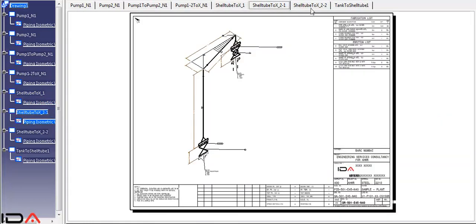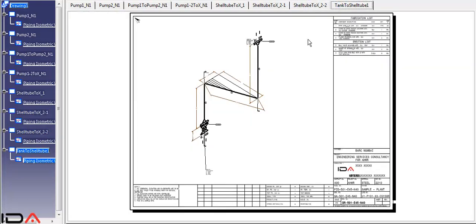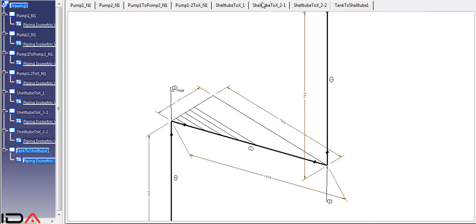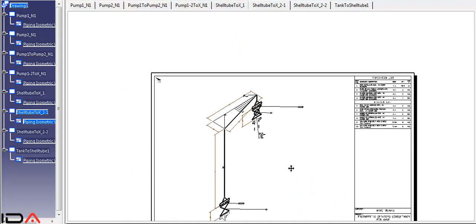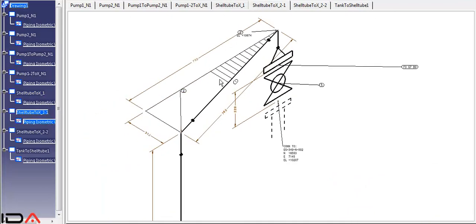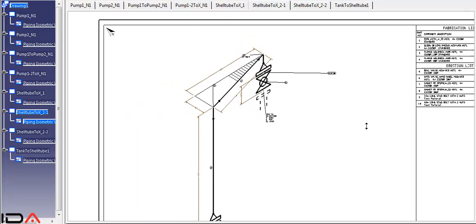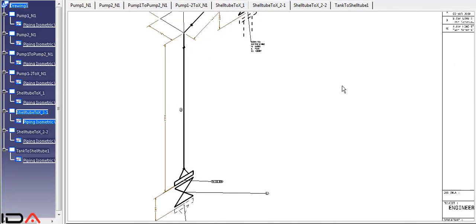Similarly, there are certain pipes which have a hatching, for example in this case, or for example in this case, where automatically a hatch will come and the vertical and horizontal component is listed down along with the dimension of the actual length of the pipe. So these are all out of scale drawings.